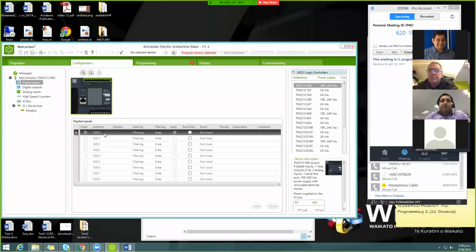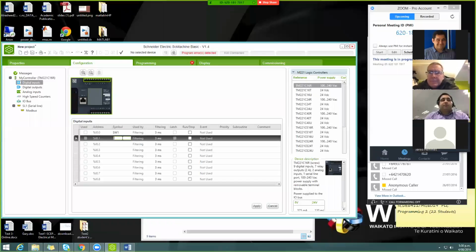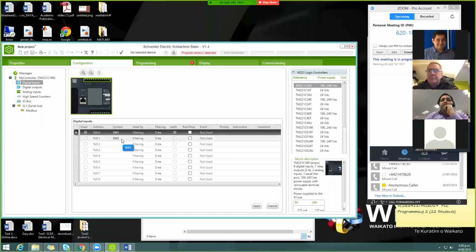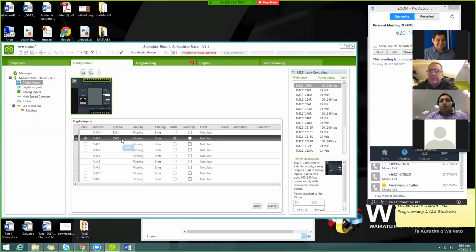Let's use terminal 0 for switch 1, SW1, and terminal 1 for SW2. So we assign these two terminals for different tasks: the first one to receive information about the status of switch 1, and the second one about switch 2.